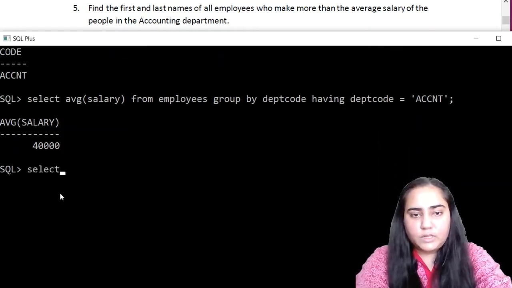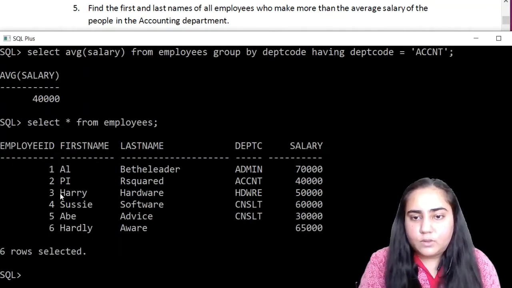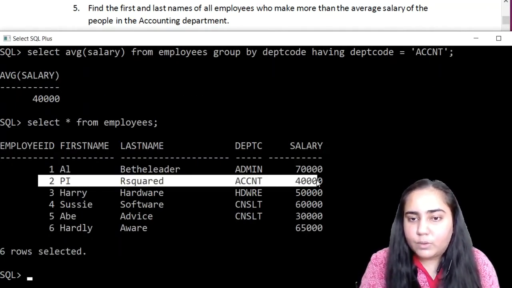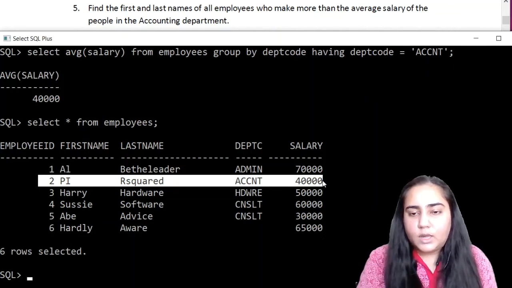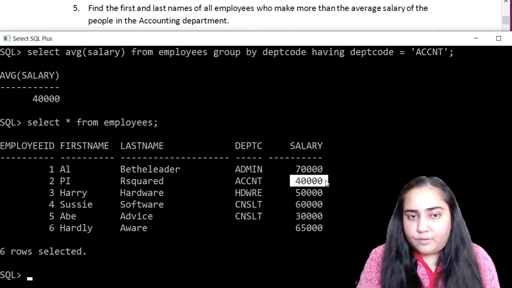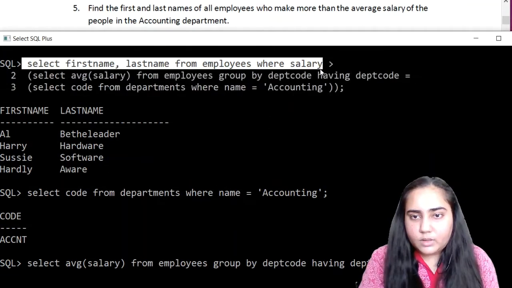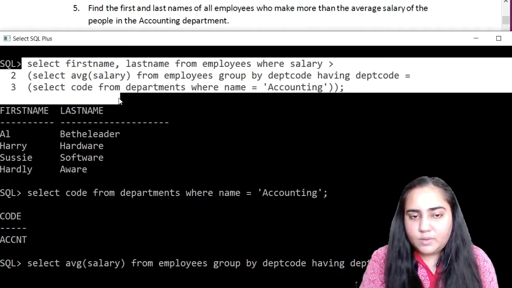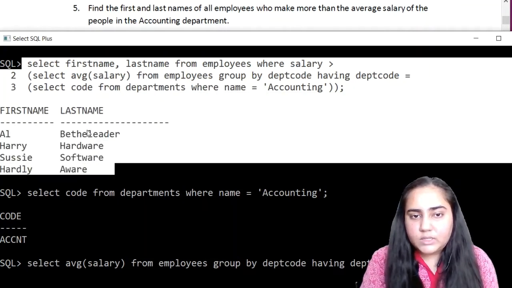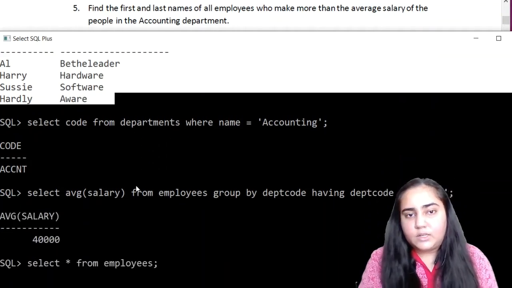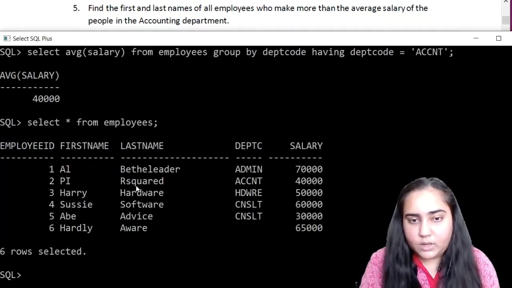If you want to verify it, you can take a look at what is there in employees. We have only one employee in the accounting department, and his salary is 40,000, which means the average is 40,000 itself. So when we wrote our previous subquery, the query inside a query, it resulted in these employee names: Al B. Leader, Harry Hardware, Susie Software, and Hardly Aware.